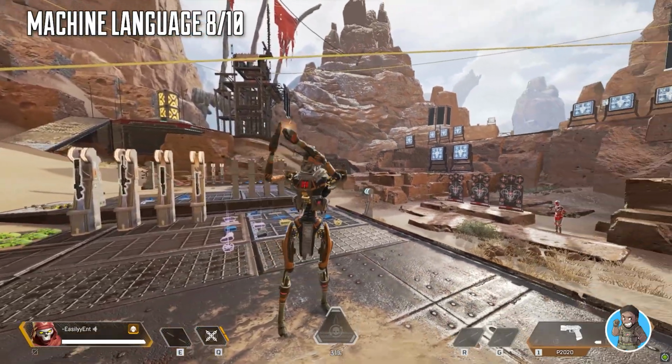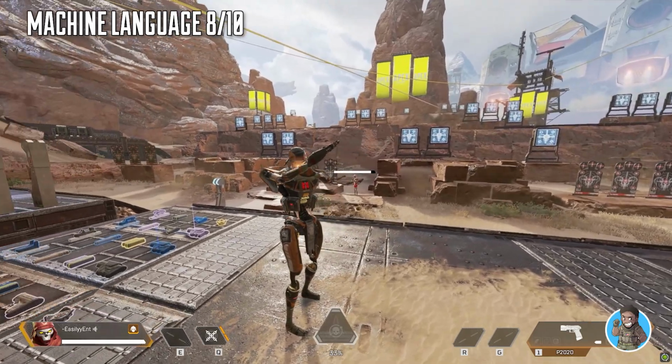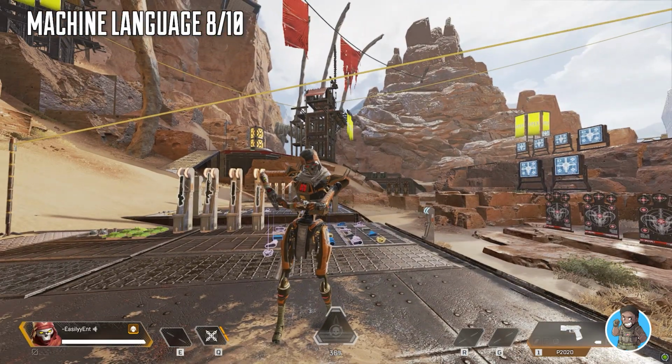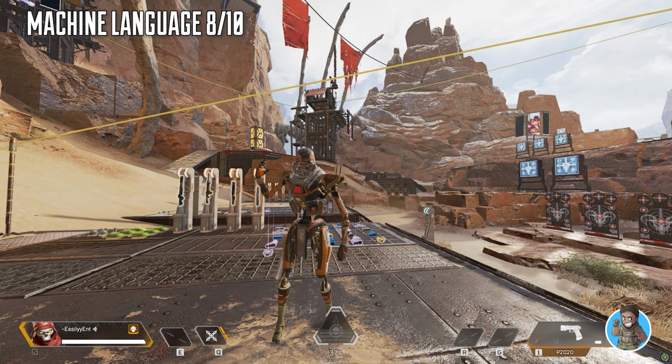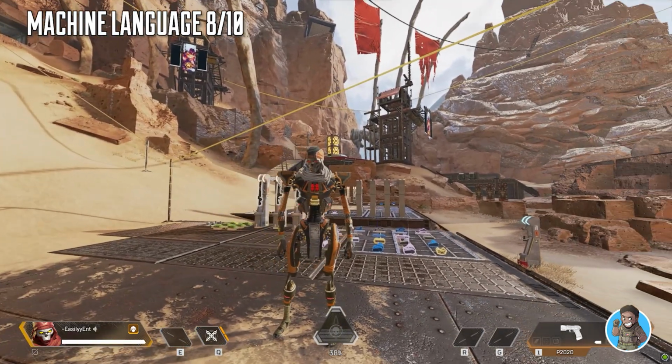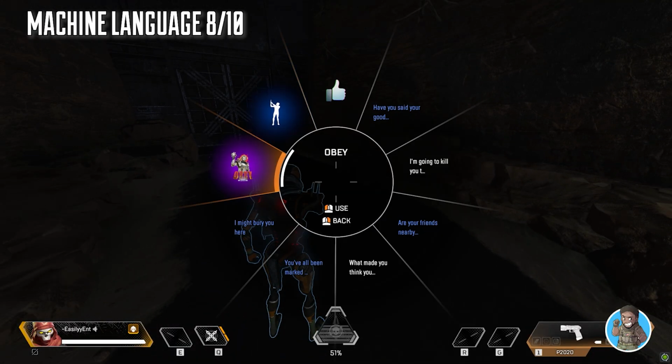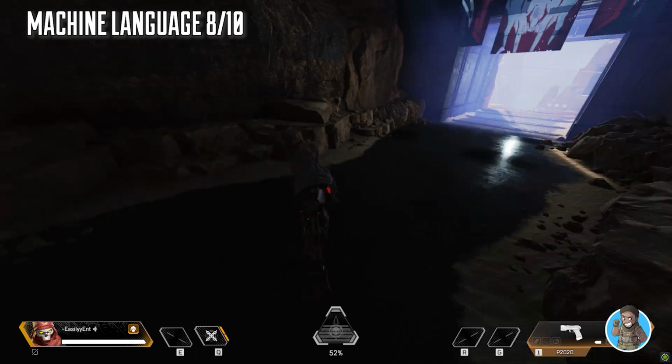So, I'd actually give this an 8 out of 10, comparing it to most of his other skins. Like, I would put this under his legendaries, but this looks better than a lot of his other epic skins, I think. Yeah, so this is how it looks in the dark. Again, look how evil he looks. I just love this skin.